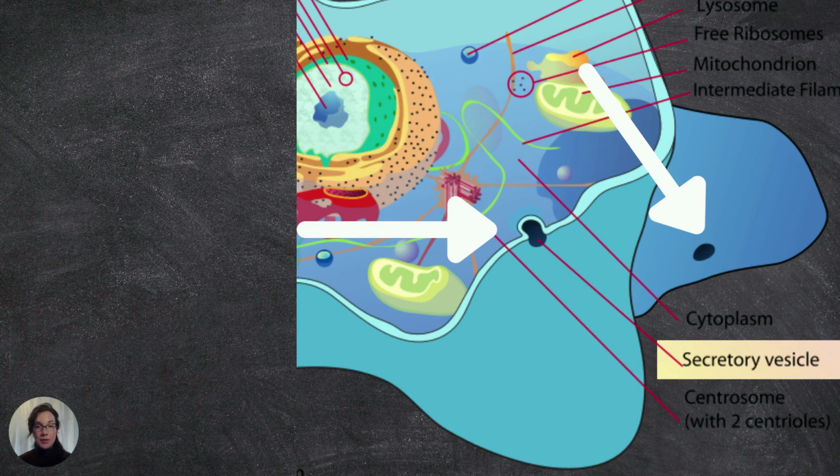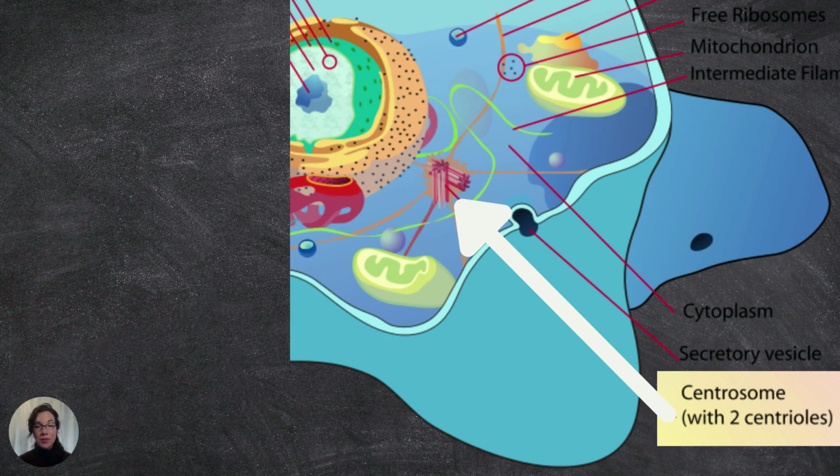And then we have secretory vesicles. Whether a cell wants to take something in or expel something, it's going to move around the cell in what is called a vesicle. So I always think vesicle, vehicle. Oftentimes when we need to expel something outside of the cell, we're going to call it a secretory vesicle, because it has moved through the cell and it's going to travel to the plasma membrane. It's going to fuse with the plasma membrane and expel whatever it needs to expel.